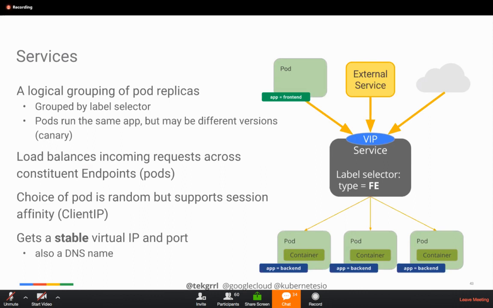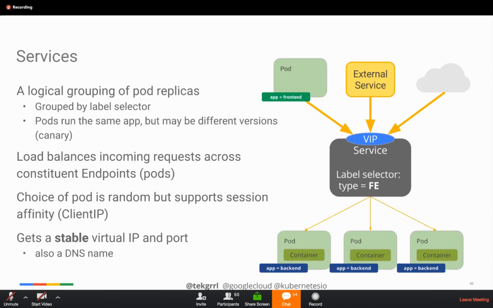What will happen, via a virtual IP provided by that service, is that other pods can find that service and access those other pods. External services can do that, and we can route traffic to them all via this virtual IP. And the virtual IP gets a DNS entry as well, so we can discover it via DNS. So this effectively aggregates all of those pods into a service. It may be a microservice, it may be a one-off service that we're running across the cluster, but this is the mechanism we use to communicate with running pods within the cluster.